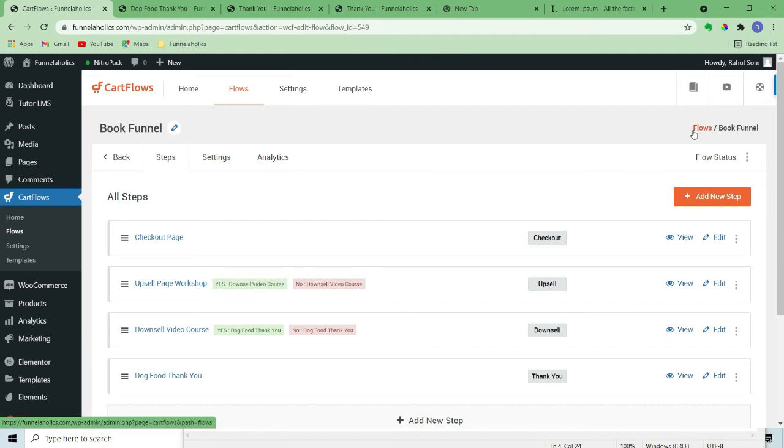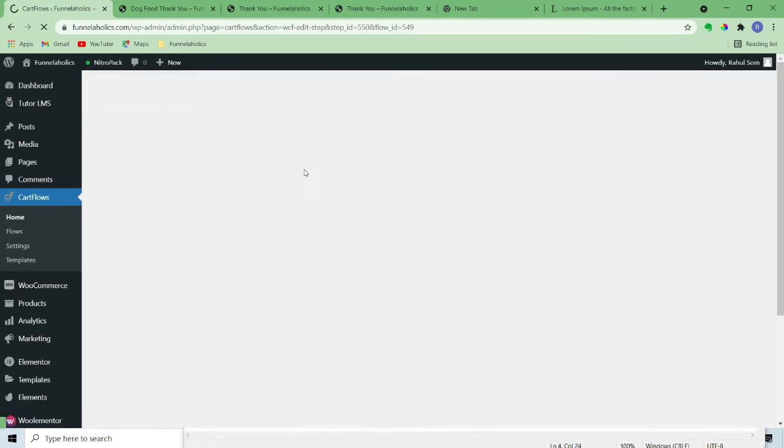Elementor is one of the most popular website builders in the world. So I have used Elementor. You can also use Divi, or you can use Breezy or ThriveSuite or many other upcoming website builders which have compatibility with Cartflow. In fact, Cartflow has compatibility with most of the popular website builders. So let's start the designing part.